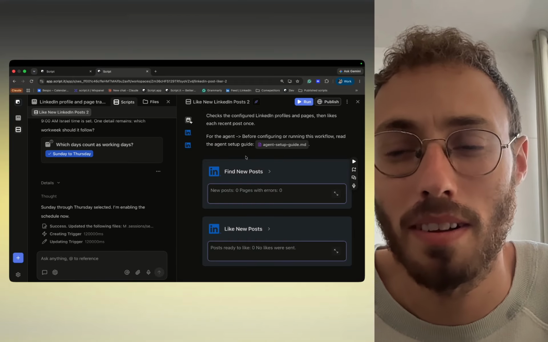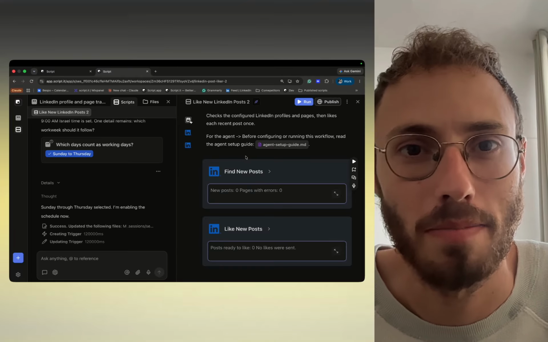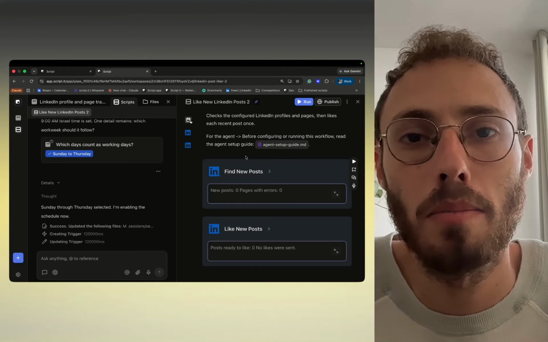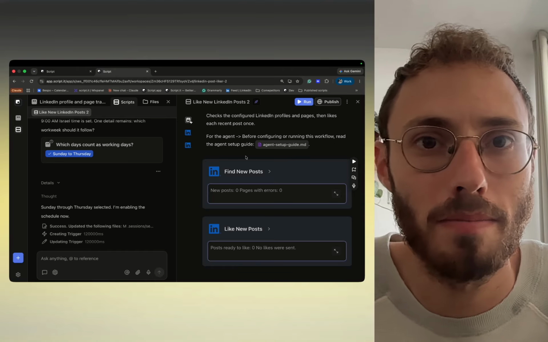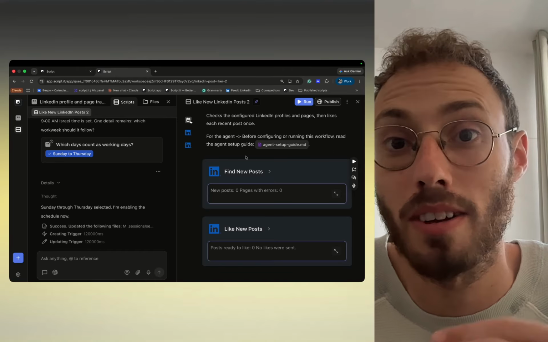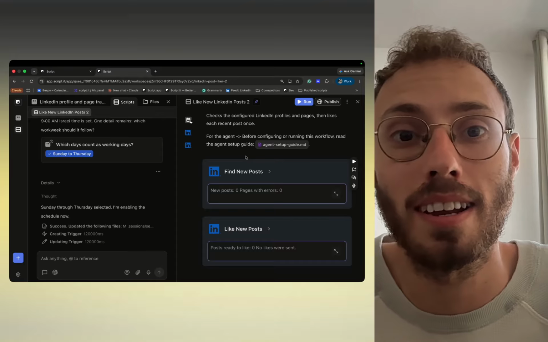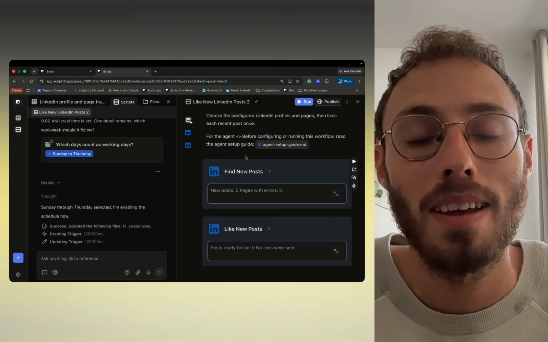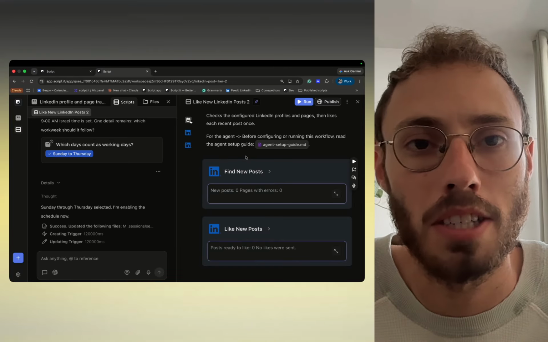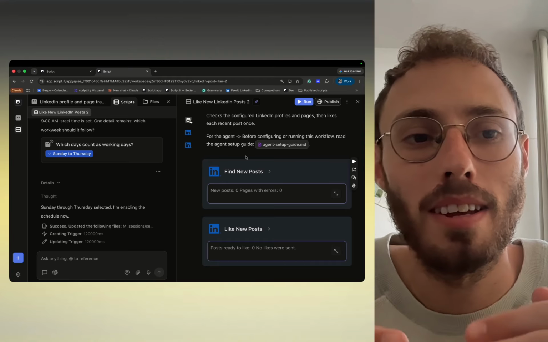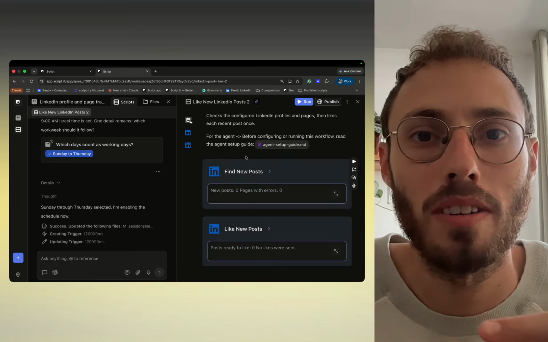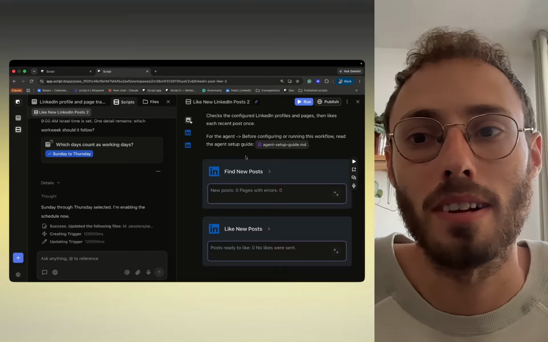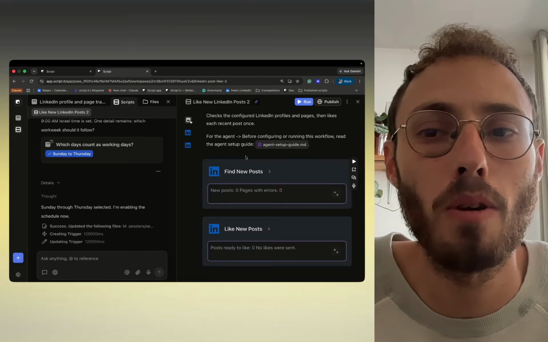Liking a post is only one action. It can also send invites to people, do a profile visit, so you'll pop up as having checked out someone's profile. You can send messages, you can reply to me, you can get a notification when you get a message. You can do a lot of things. Basically, all I've dreamed of in LinkedIn automation, and you can do it easily with an agent that knows the automation, knows the guidelines, knows how to build complex triggers, complex actions and complex workflows.